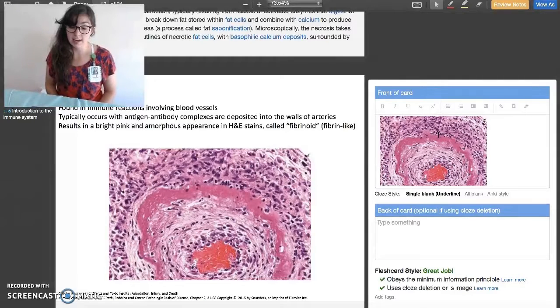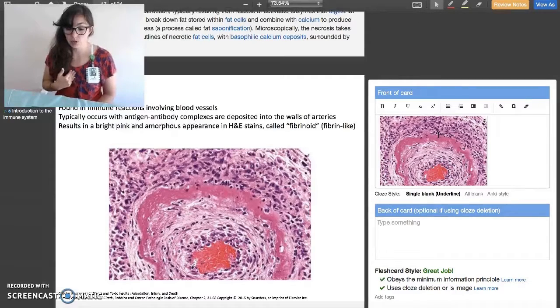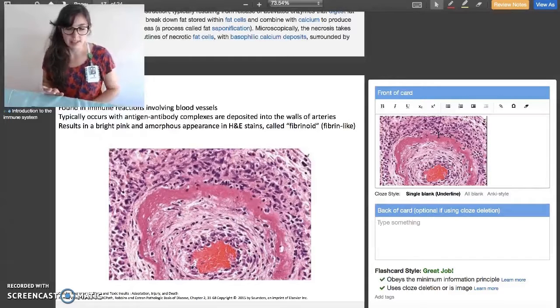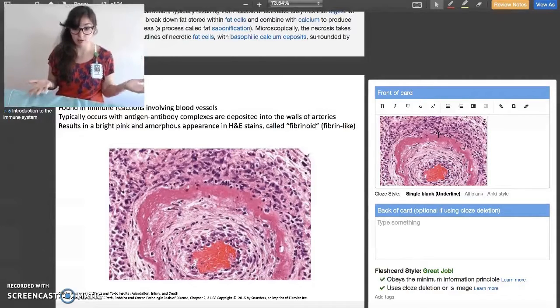It's actually not as easy on PC, unfortunately. I'm a PC user, and on PC you need to go to the snipping tool and snip the image just like you would with the screen capture, and then copy and paste it into the card, and it'll take a second to upload. For whatever reason, Osmosis doesn't like it quite as much, but it works just as well. So that's all you have to do. You can put it on the front, you can put it on the back, you can put it on the front and the back. You can do whatever you want with the images.